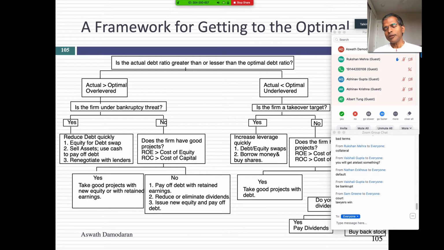You're going to think in terms of years rather than in terms of a scale. How many years do I have before pressure builds up on me? Because pressure will build up if you're under-levered. And the question is, is it going to build up in 2 years, 5 years, 7 years? That's how much time you have to do something with your debt capacity and to earn the trust from your shareholders. Because if you earn trust, they're going to let you keep that debt capacity. Because they're going to trust you and say, okay, you're Google, you have a history of taking good projects. I'm okay with you being under-levered.